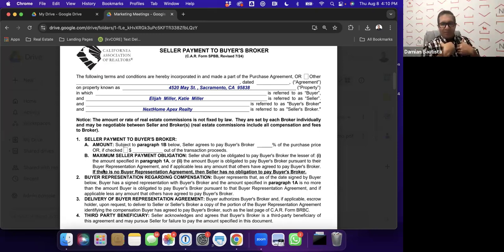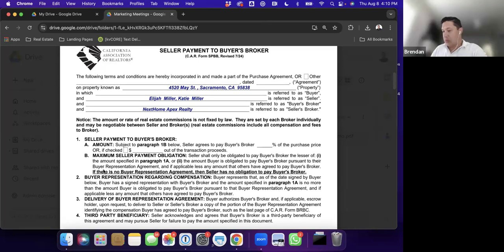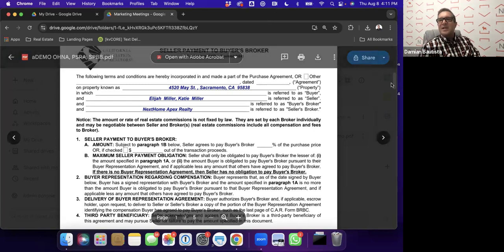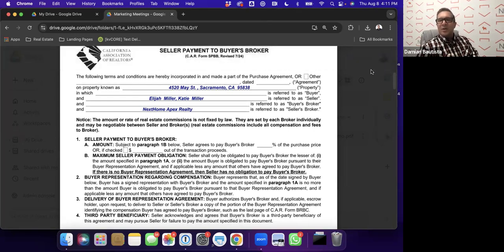The moral of the story here, guys, is when you're executing a BRBC, in my mind, with a buyer, you've got to execute that thing for 3%. You've got to let them know that you're going to collect from the seller and that you're willing to make an adjustment or amendment, a modification of terms to that BRBC down to whatever you can get from the seller. But if you start low on the BRBC, you're limiting the amount that you can collect from a seller. And I don't want to see you do that. That's a huge mistake.